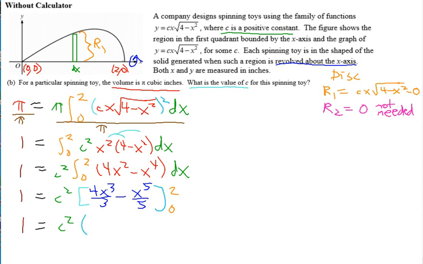And then when we substitute in 2, again, you can cube it out here, but I think it'll be easier to simplify if we just write it as 4 times 2 cubed over 3 minus 2 to the 5th over 5. Because then I think it's a little easier to use factoring here to help you simplify it. You don't have to, but I notice they both have 2 to the 5th if you look at it carefully. 4 is 2 squared, right? And this is 2 cubed. So together that's 2 to the 5th, and so this one's 2 to the 5th also. So you can actually factor out a 2 to the 5th out of both of them.